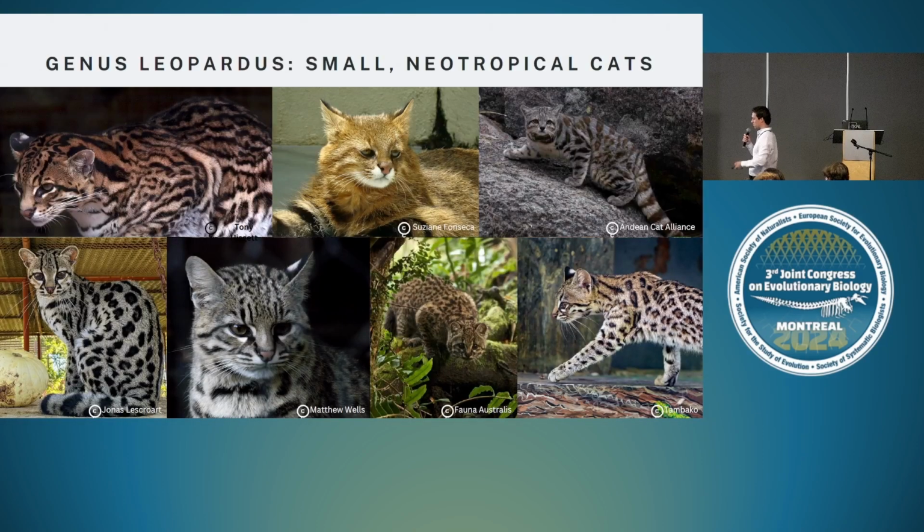So these are the cat species that I work on. They're all domestic cat-sized. They occur in the neotropics. I won't talk about them much during the presentation, but I didn't want to withhold these beautiful pictures from you. But please come up to me afterwards if you want to talk about the biology of this really fascinating group of animals.